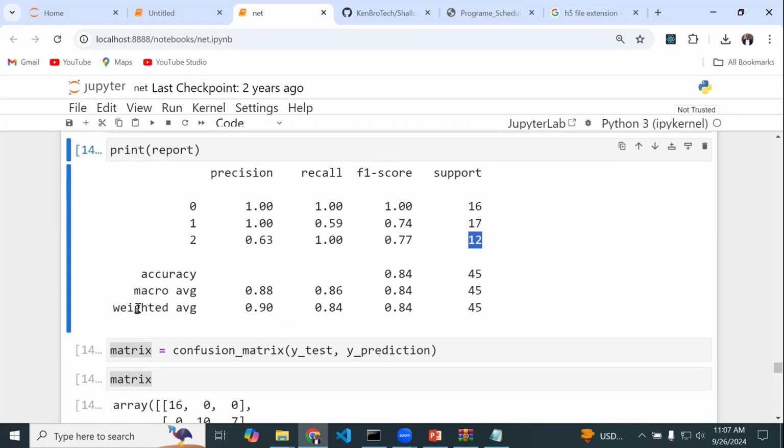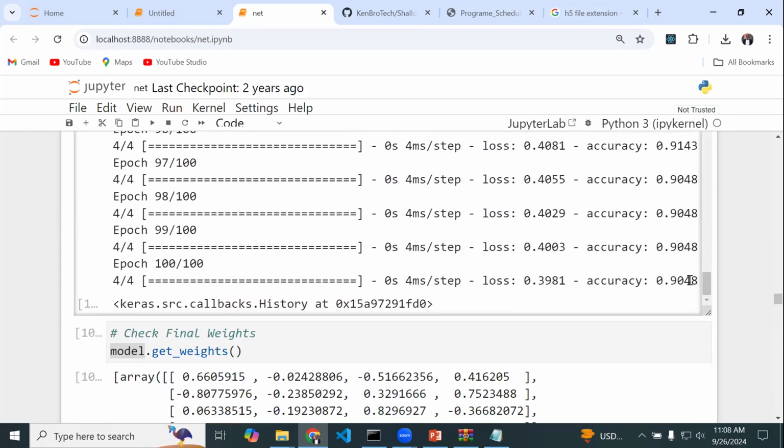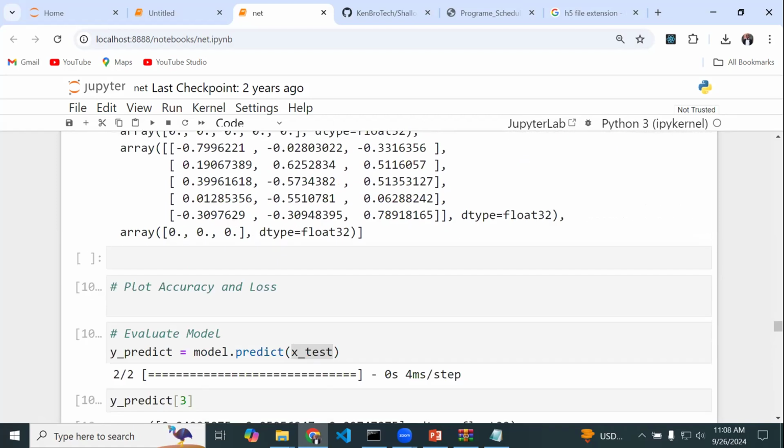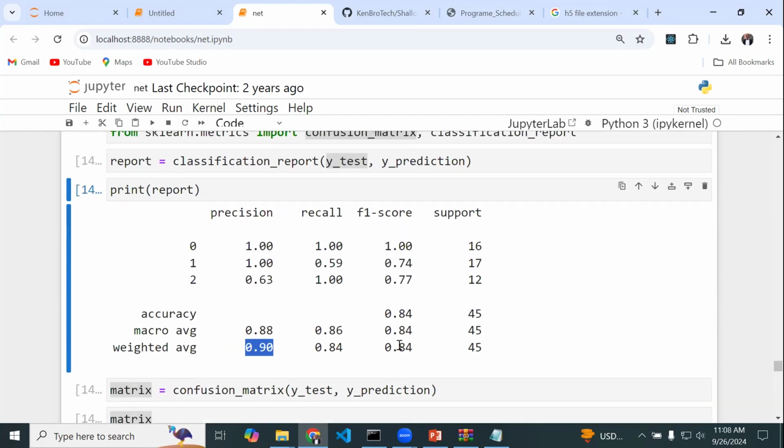Now, what we saw in terms of the accuracy, because remember our accuracy from our training is about 90.48%, okay? And that's precisely what we see from our classification report if we are to analyze this from the weighted average in terms of its precision, the accuracy.